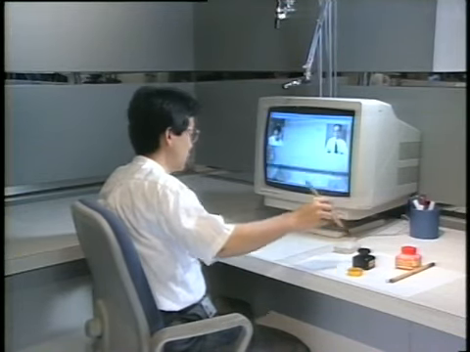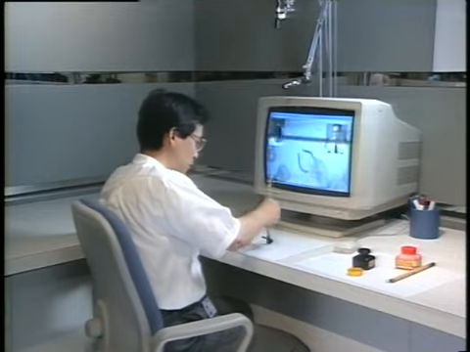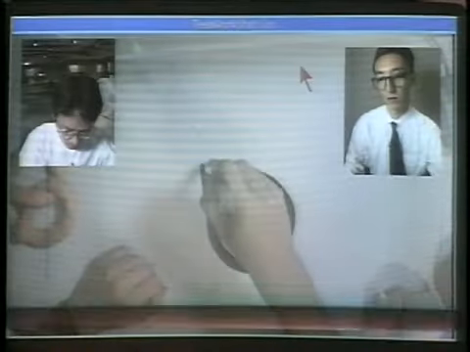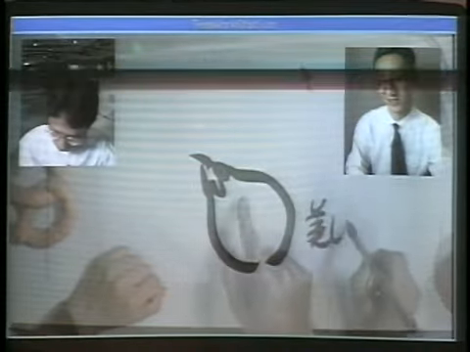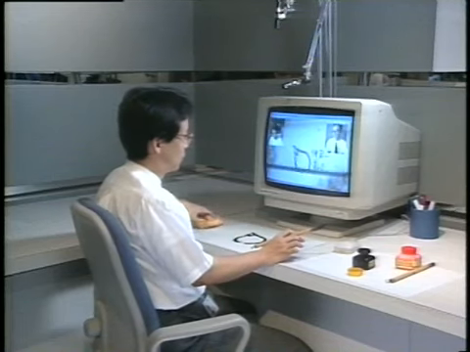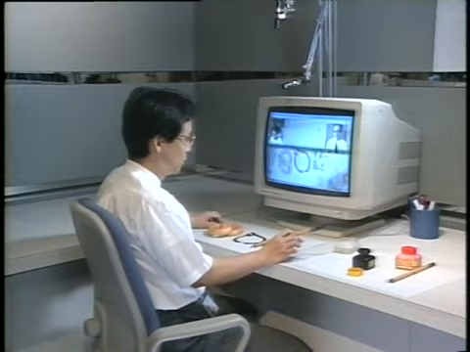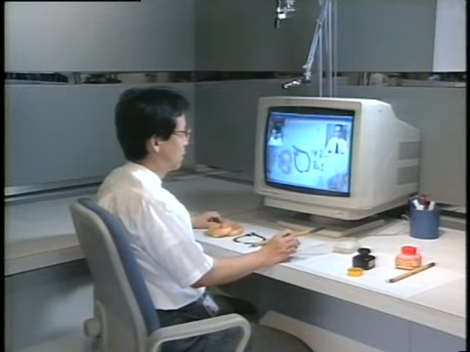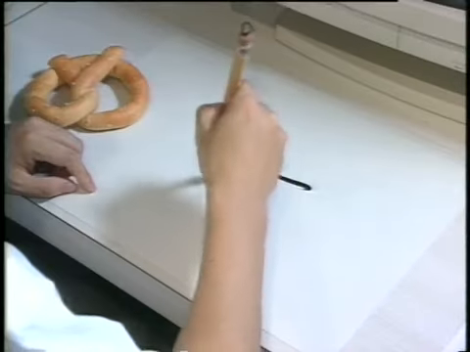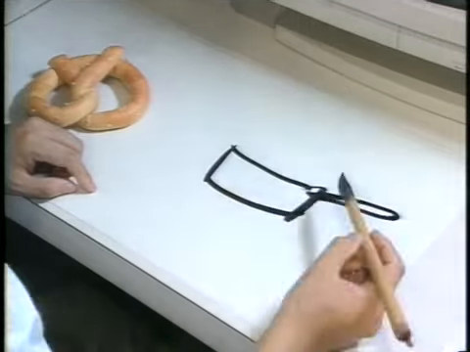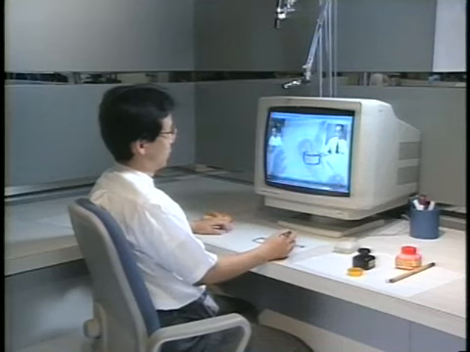This is an artistic design session using Team Workstation 2. Two users are discussing the concept of a poster by combining actual fruits and vegetables with brush strokes. Experiments indicated the power of video in capturing and conveying the images of three-dimensional and moving objects such as hand gestures or solid models. Such information can significantly augment human communication and collaboration.